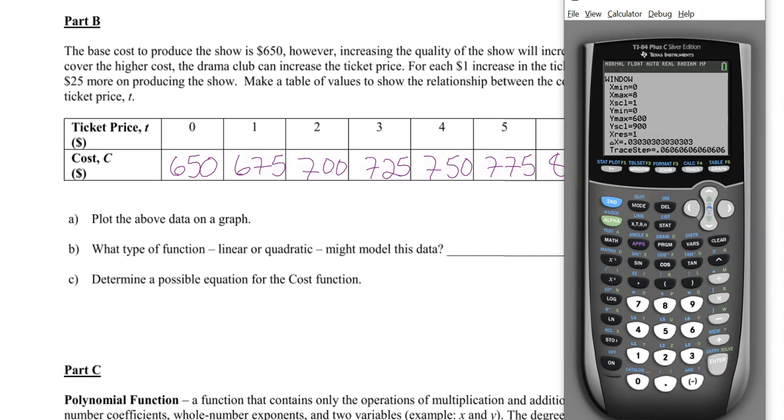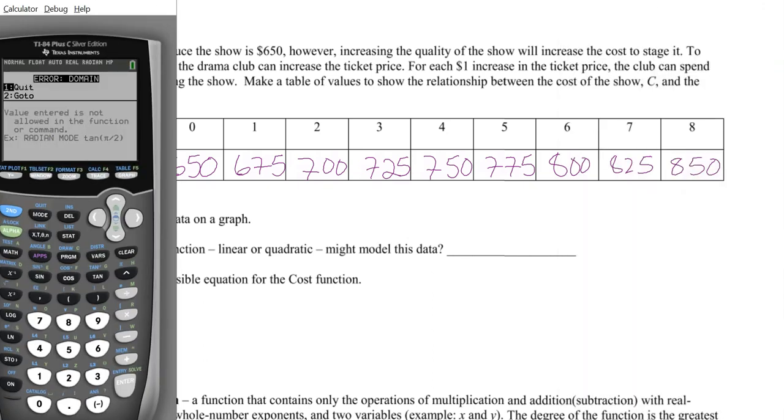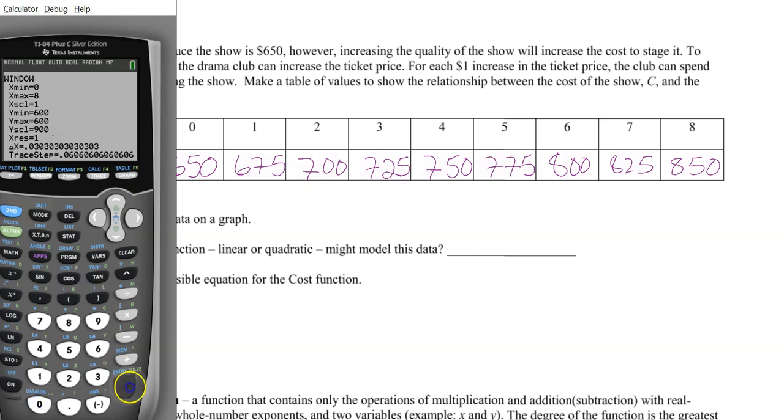Okay, now we don't want to go by tens, that would be way too much, right? So let's go by, say, 50. And like that. Oh, that's x res. Never mind. Okay. Whoa. Didn't like that. Okay, so really doesn't like that. Okay. X res is always a 1. Okay, so y min is 600, y max is 900.